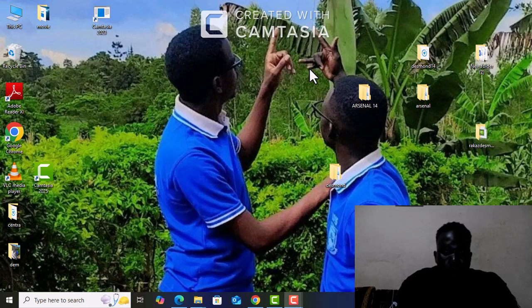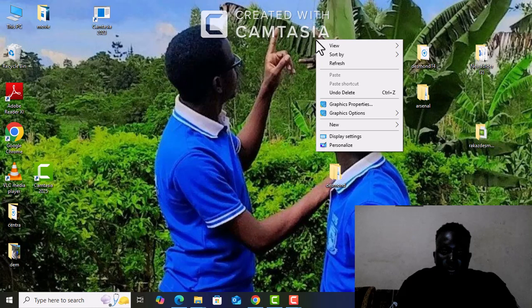For example, when you're using Microsoft Word or Microsoft Office, I know people have different types of Windows. Maybe you're using Windows 7, Windows 8, Windows 10, Windows 11, and these Windows always bring different names of this Microsoft Office Word. Basically, if you want to open it, first you go on the background of your desktop. You right click. After right clicking, I'm showing you there are two ways you can open this.